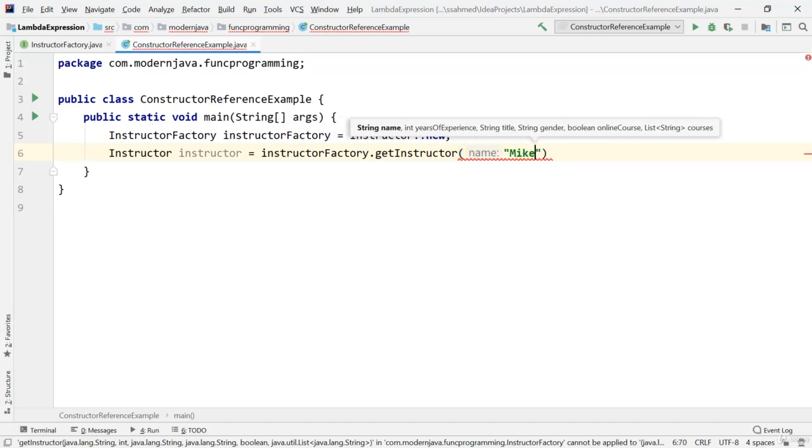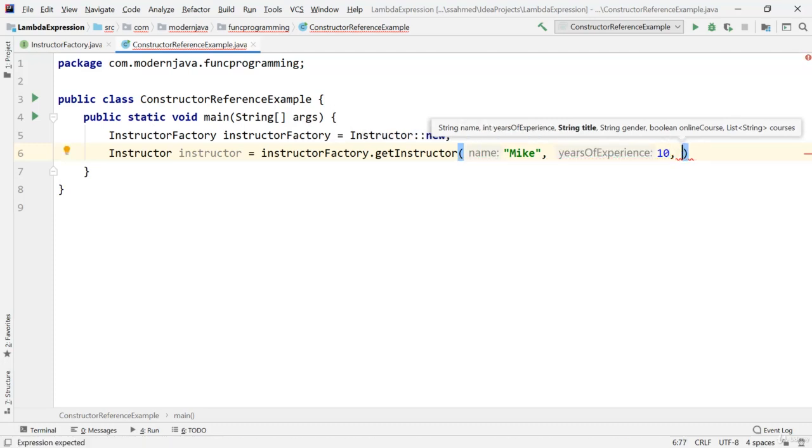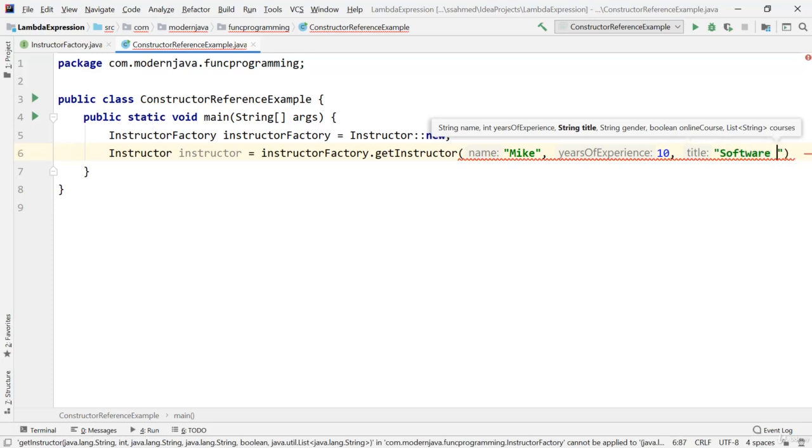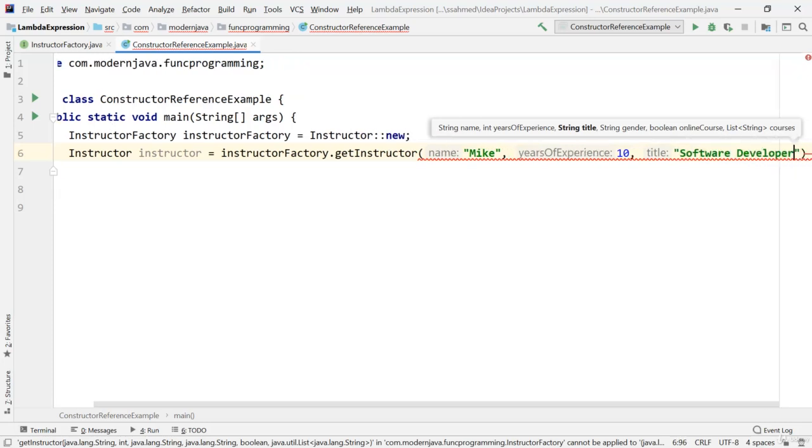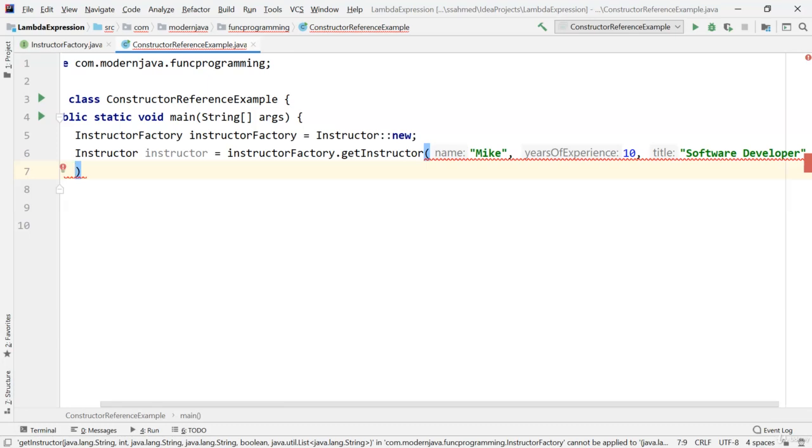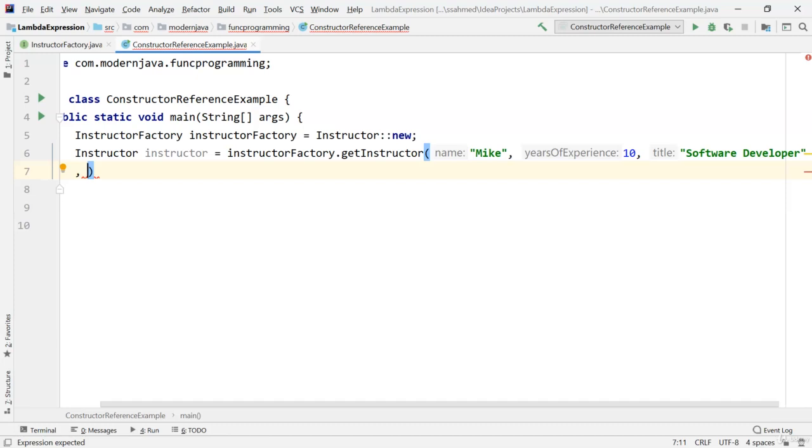So Mike, years of experience 10, title is software developer. Let me go to the next line and hit Control P so that I can see the pop-up.